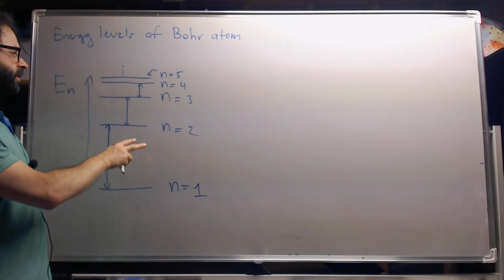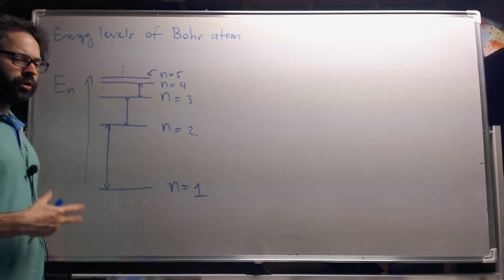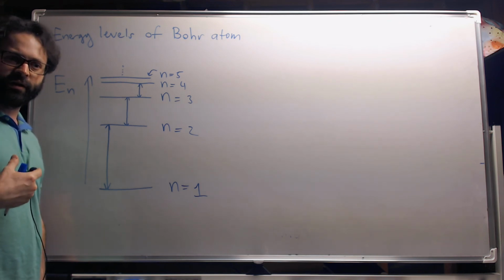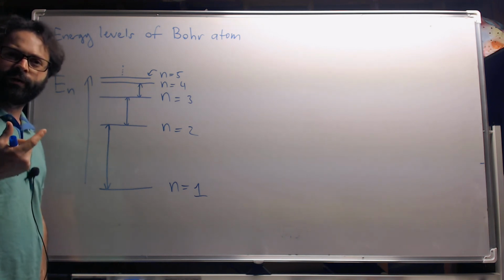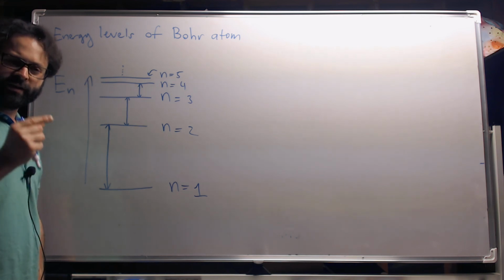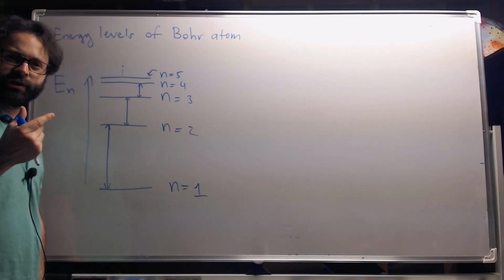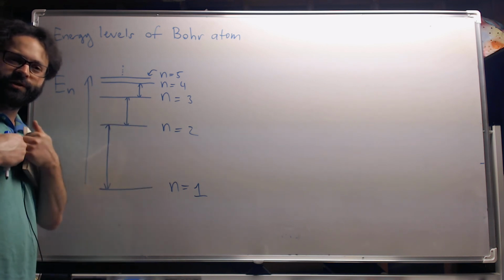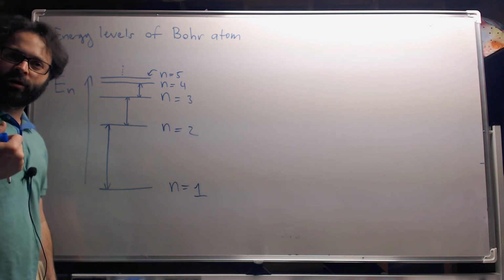But for now, what I want to continue talking about is the idea of light absorption by the atom. The Bohr atom provides the simplest possible model within which one can understand light absorption. Once one acknowledges that light is made up of photons, which are particles, quanta of light, or packets of energy, that quantum of light is indivisible. If a photon has a specific energy, you cannot split it into two parts. So if something absorbs that light, it must absorb all of it at once.